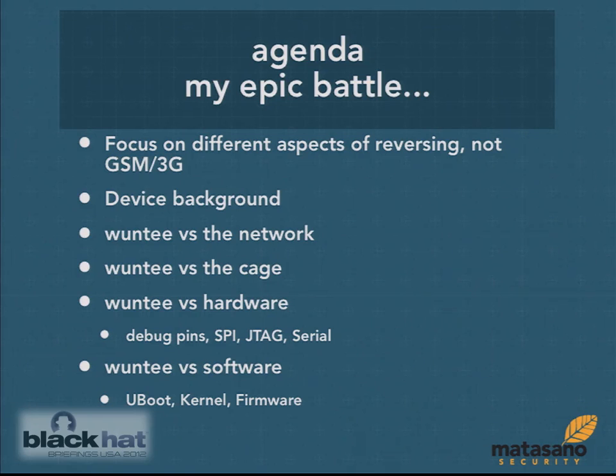But I'll start with the device background, then start talking about my battle with the network, the communication that the device actually performs, then the cage, which is actually just the surrounding cover of the device. Then I'll get into the hardware aspects of it, talking about the debug pins on the actual device, going through SPI, JTAG, serial communication that it performs, and then go to the software aspect of it and looking at U-boot, some kernel reversing, firmware extraction, and binary reversing.